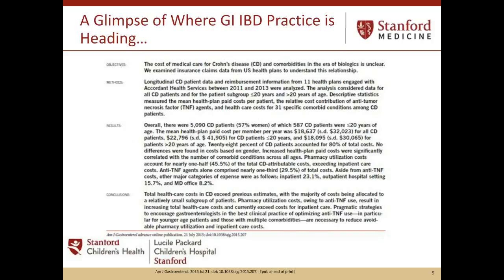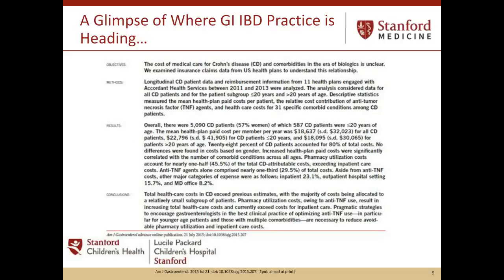therapy called biological therapy has been increasing in exponential trends. About $18,000 to $19,000 will be expended annually for Crohn's disease patients who are adults, and then even above $20,000 per year for patients who are less than 18. So it's actually more costly for pediatric patients and young adults. But what I'm trying to get at with this abstract slide here is the fact that we live in the age of biologics, right there in the first sentence. The age of biologics, or the era of biologics, is upon inflammatory bowel disease care.